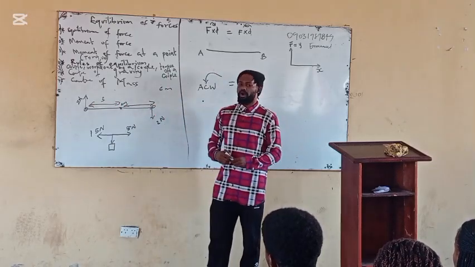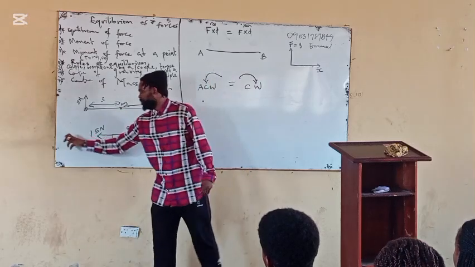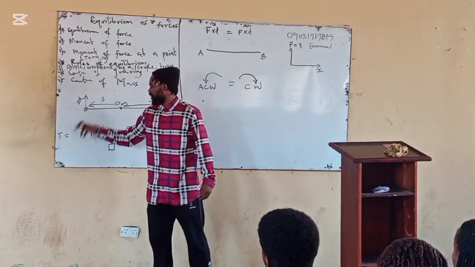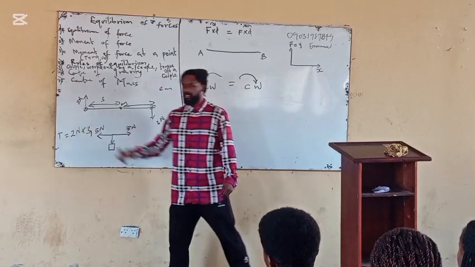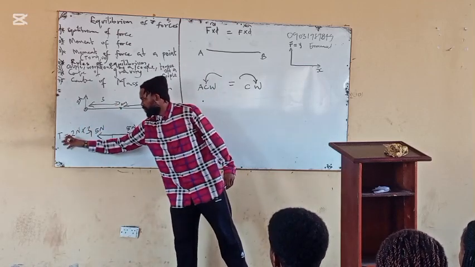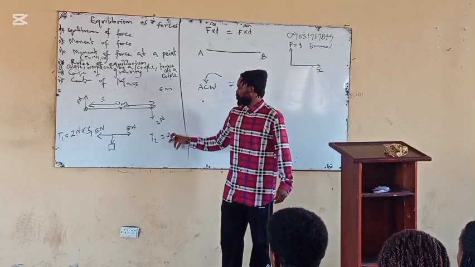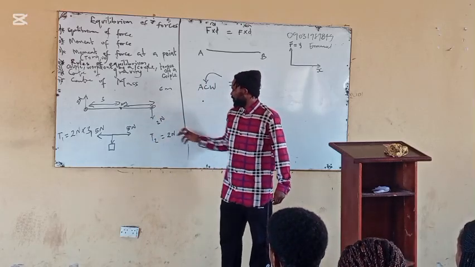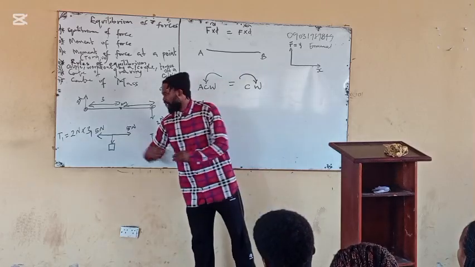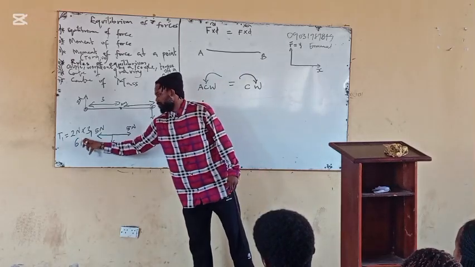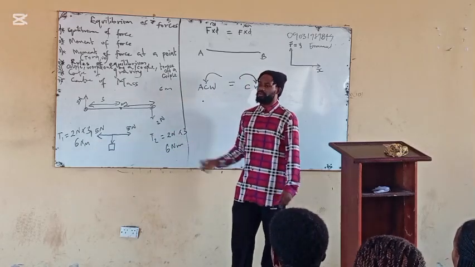So the torque of this particular couple will simply be T equals 2 newtons times 3. That is the torque for this one, T1. While this side, T2, will simply be equal to this 2 newtons times this 3. Now notice something. 2 times 3 will give me 6 newton meter, and this is also going to be 6 newton meter, is it not true?